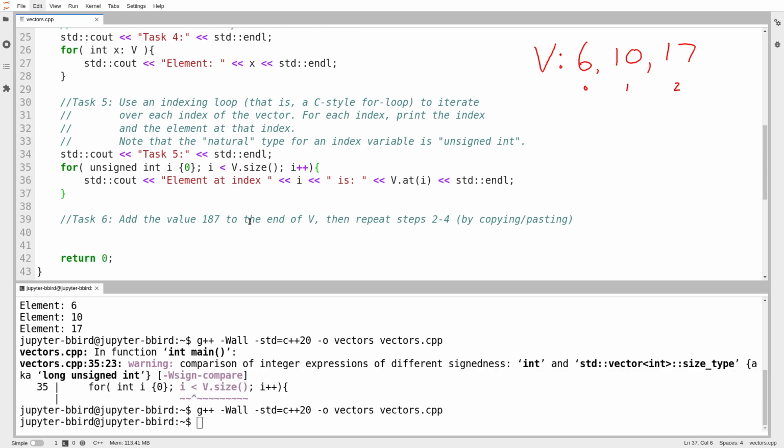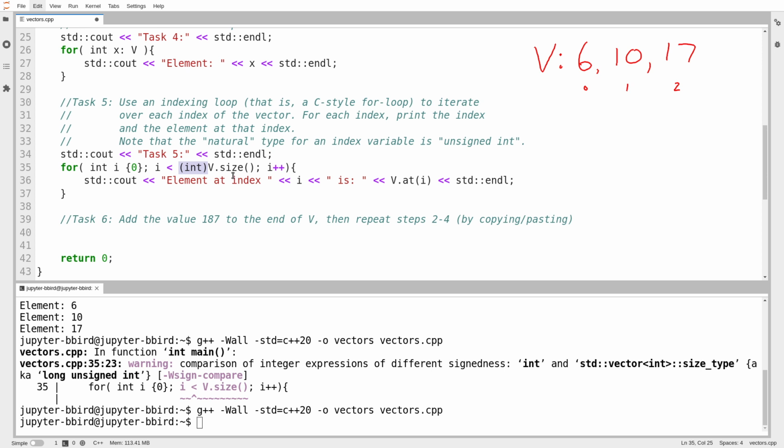There is an alternative, though. If you don't want to use unsigned int for some reason, and I don't know why that would be the case here, you can also force the size of the vector to not be unsigned by using a cast. So I could do this. What this operation does is it says, get me the size of v, and then turn that value into a regular int. So force it into a regular int. Then when I do a comparison, this is an int, and this whole thing is an int, and so the warning goes away. It's true, many people will encourage that you do not use this style of cast in C++.